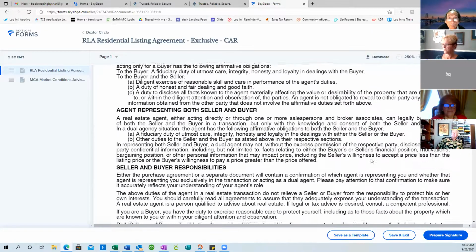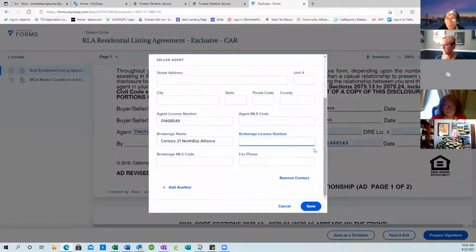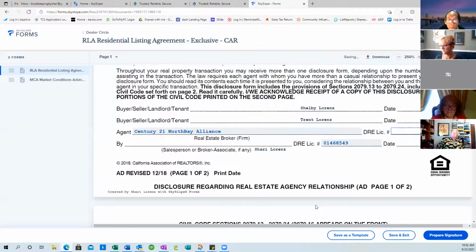So now I'm going to go through and I'm going to see that, oh, it already put in my seller's names. It missed this box for the broker license number because it didn't save it for some reason, which is weird. But those are some of the idiosyncrasies still.